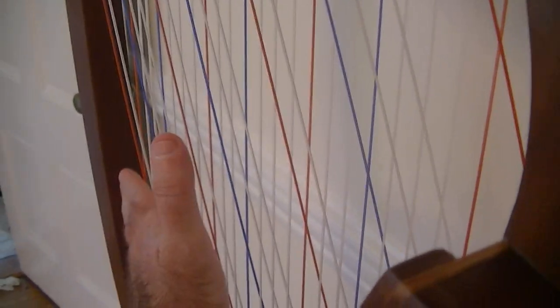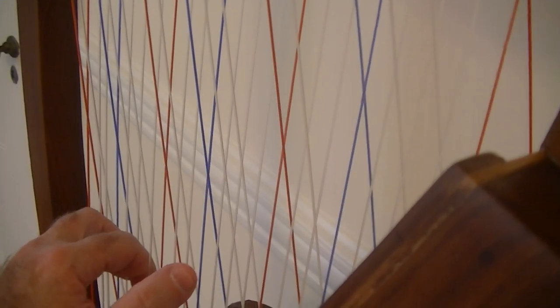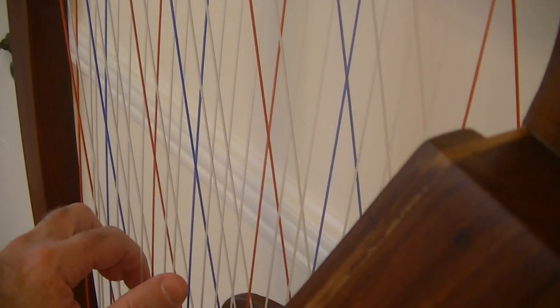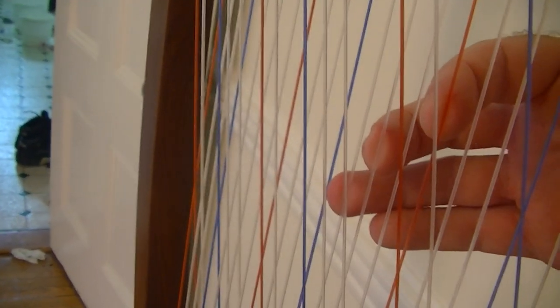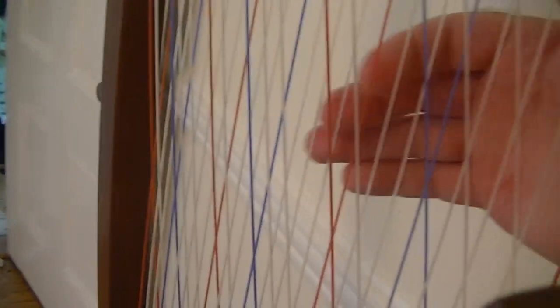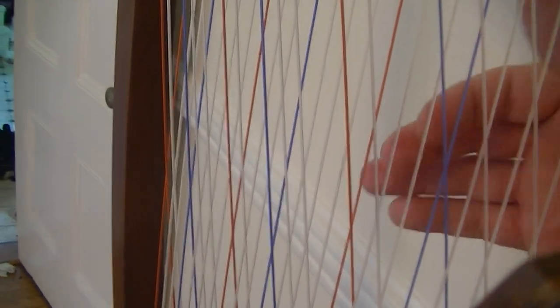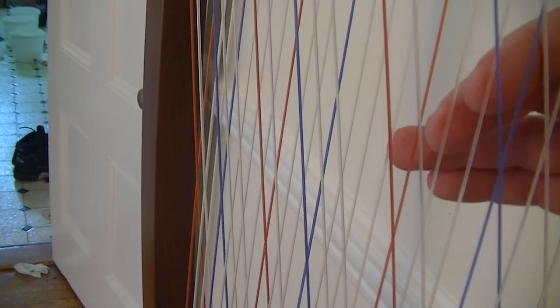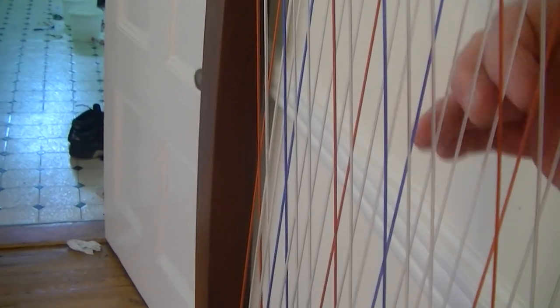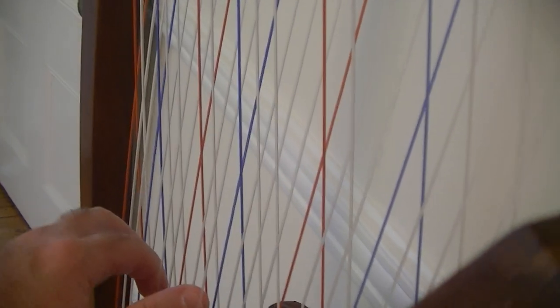But what really makes sense about that is that the normal hand positions on a harp has the left hand tend to be lower like this, and your right hand is in a higher position like this. That's the normal position of the arms and the elbows and the hands. So this works out very simpler than it seems at first to have your right hand a little bit higher, that's natural, and the left hand in a natural position being lower in the strings.